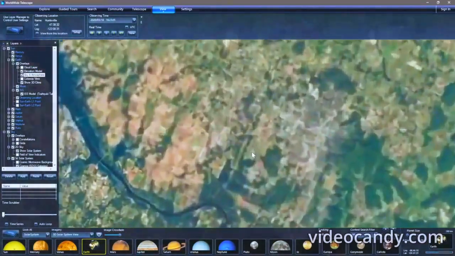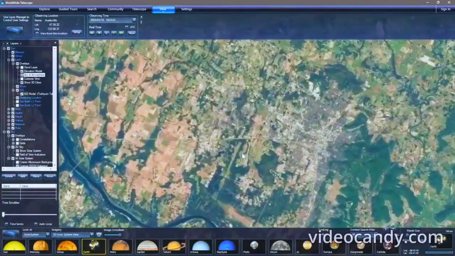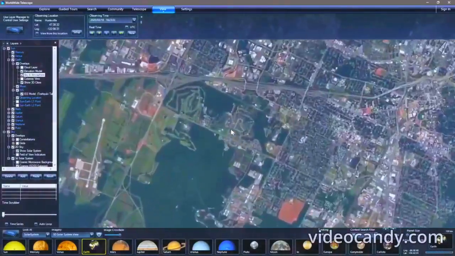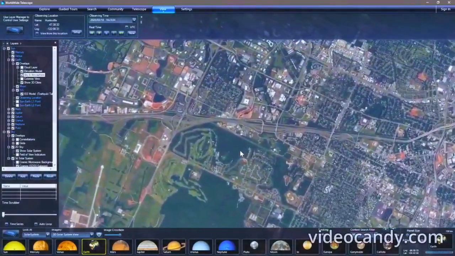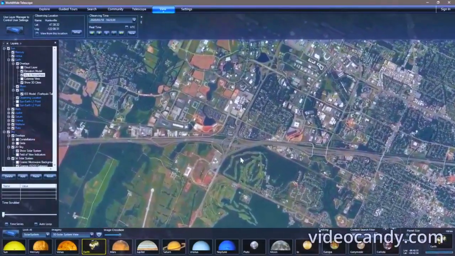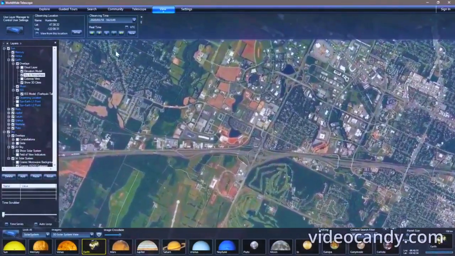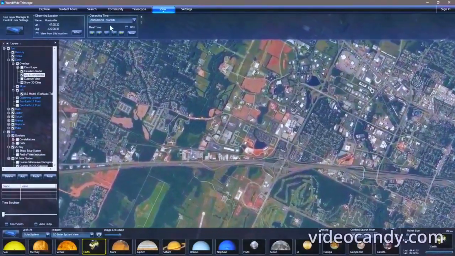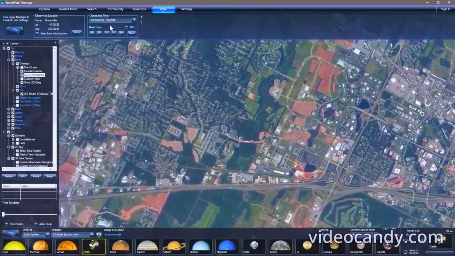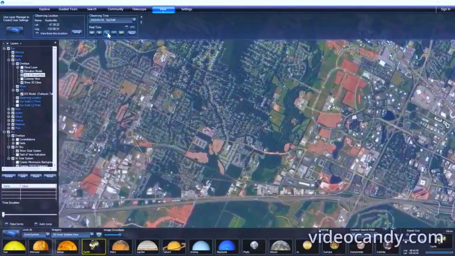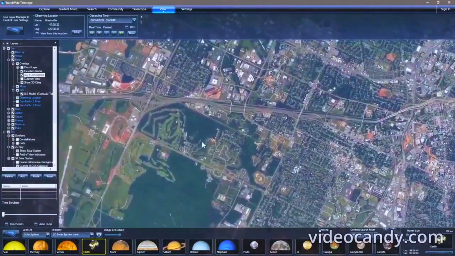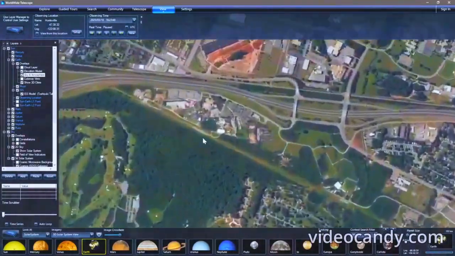So zooming in. Sometimes we have to wait for our internet to catch up so that all the resolution tiles in. And right now you'll notice I'm not clicking anything, and the Earth seems to be escaping us and moving away. That's again because we are in real time, as you can see up here, and the Earth is rotating on its axis, and so it's leaving us behind. So I'm going to pause that so we can more easily find the Space and Rocket Center, which is situated right in here.